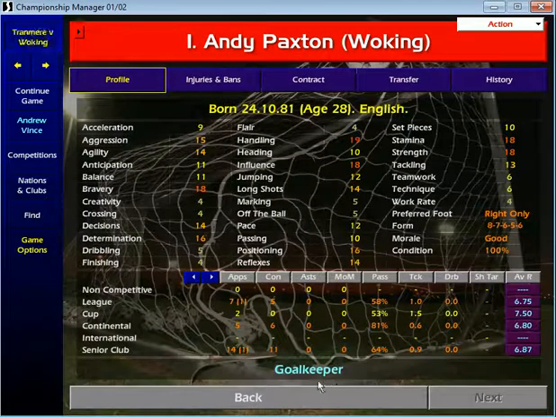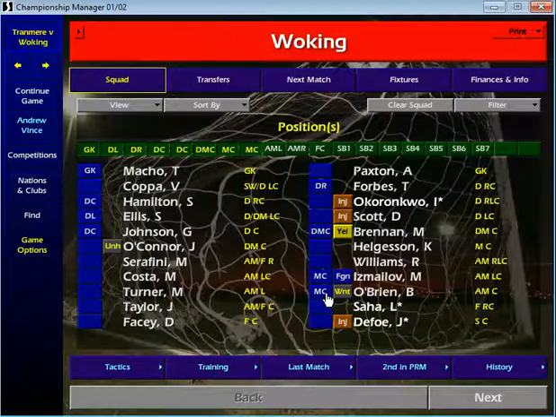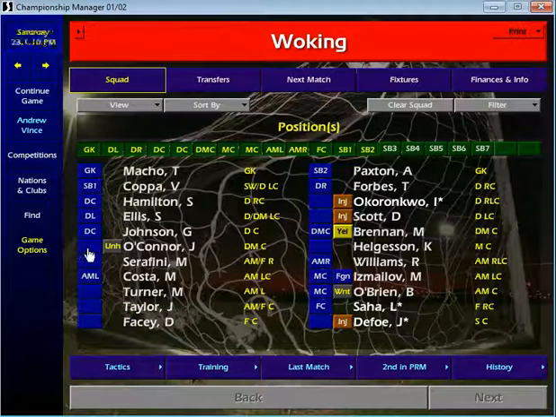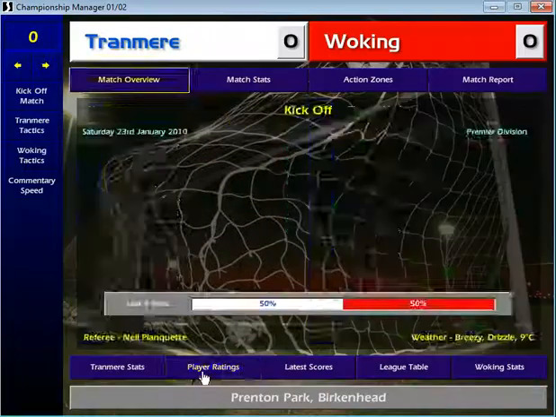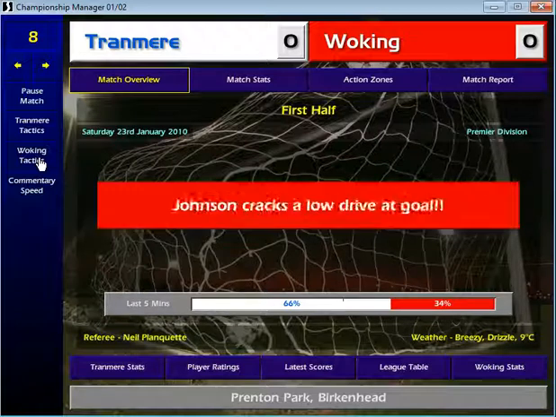Keeper. I still got Macho for now, but I can be easily swayed. Centre halves. Fuck. We'll go Hamilton for this game. Brennan is back in the DMC. Left, centre left is you. On the right of the two is going to be O'Brien. Helgeson and Taylor are backups. Okay, Costa left. Williams right. Sahar up top. Captain is Brennan. Okay, let's see how this goes. So we should win the midfield battle, but we should have enough on the wings and up top to still hopefully get the goals we need.